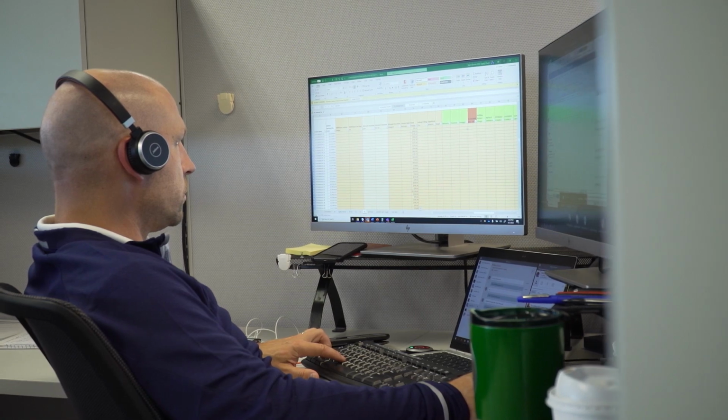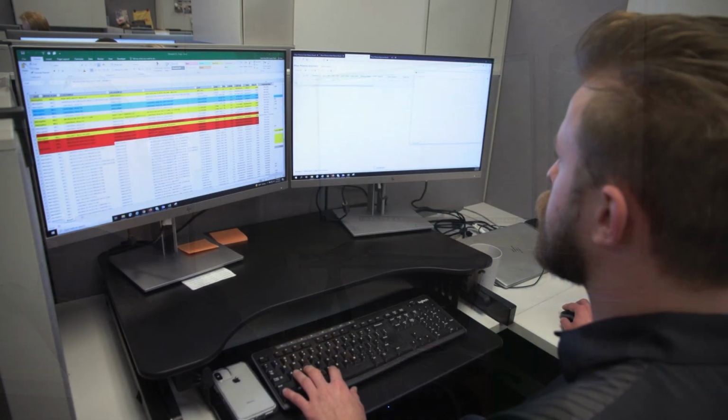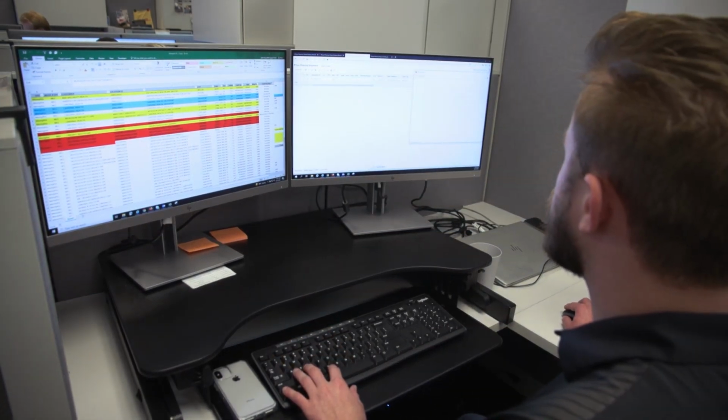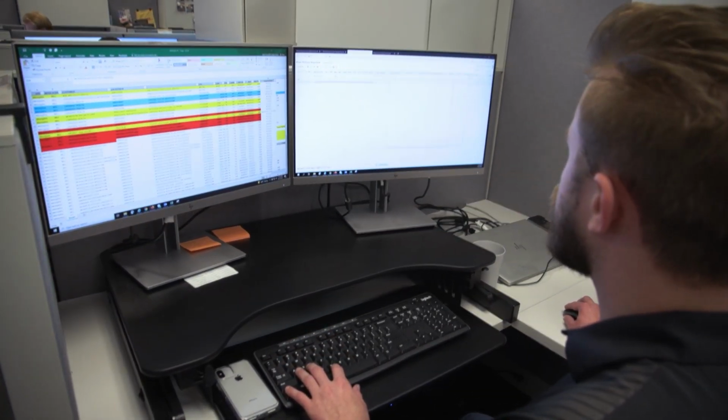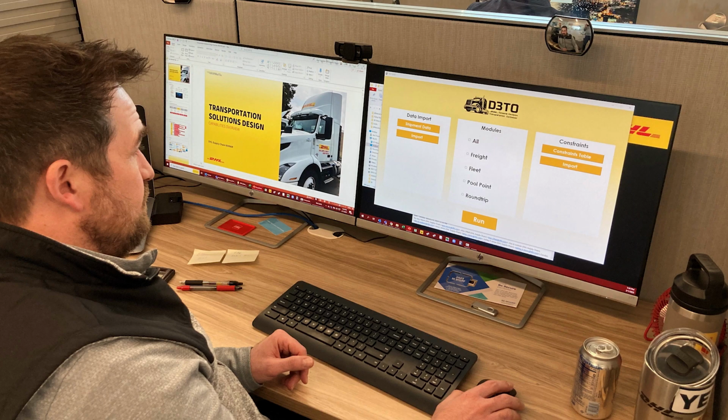Now we have a targeted list of all of our accounts that we are constantly working through, running the TNO modules and flagging the opportunities. We then work with our account teams to prioritize the opportunities and make sure we focus our energy in the right areas. While there are engineering needs outside of TNO, the tool's advanced algorithm rapidly improves the speed and consistency of the key modules it performs. And those opportunities are typically the most cost impactful for our customers, which can drive revenue back to DHL Supply Chain.